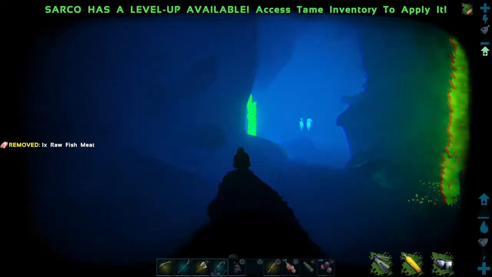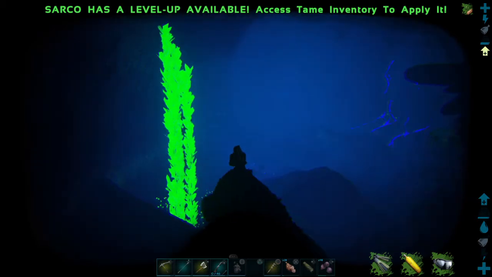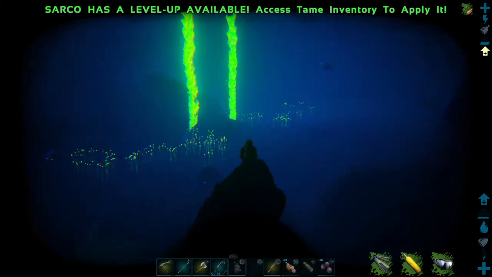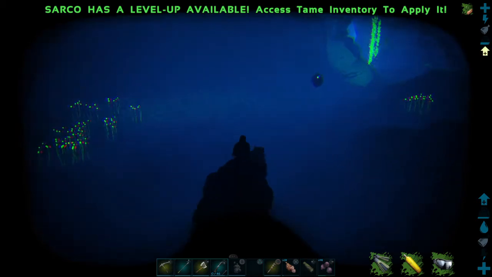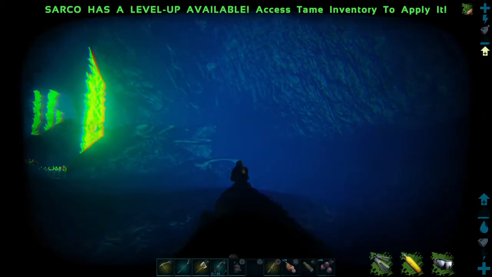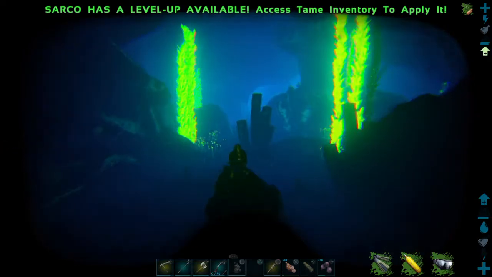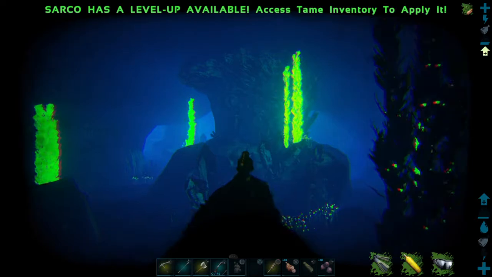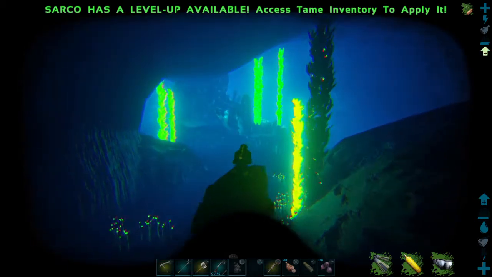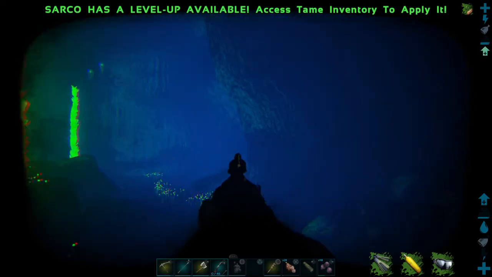There's a red loot crate right where I can't get it. You cannot attack jellyfish with a Sarco. It will dismount you and kill you quick. Just got to give them a lot of room. But this side of the cave is a lot more populated than the other side. Wow, there's more jellyfish up here. Don't think those were there a while ago. And more up there.